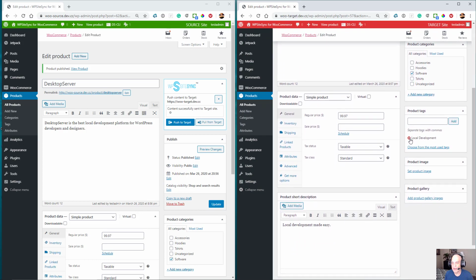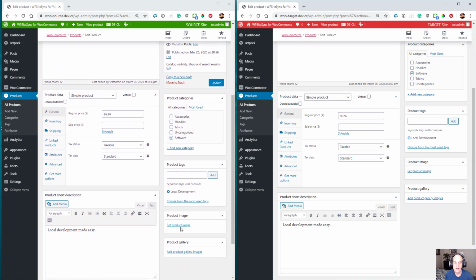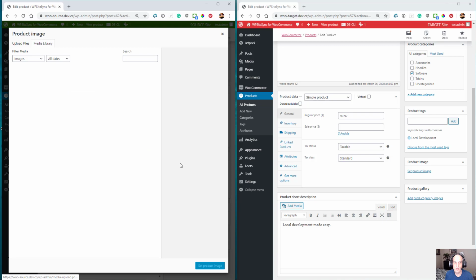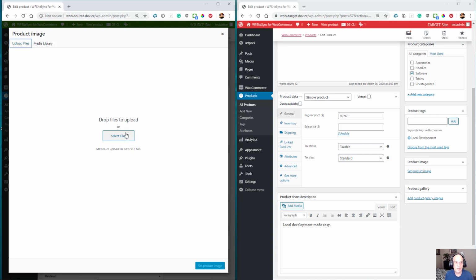You can see that I've got my tags, and everything is as it should be, except for, as I mentioned, I forgot to put in a product image. So let's say that I do want to add a product image. Well, let's go to set product image on the source here, and let's upload a file.